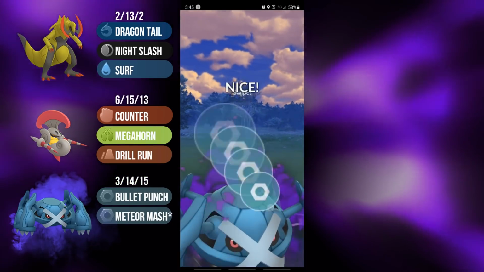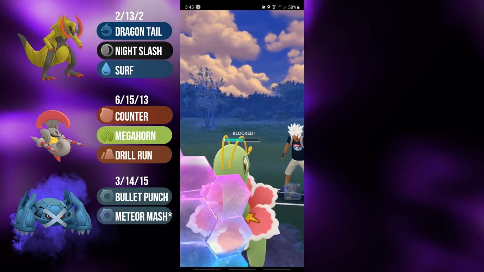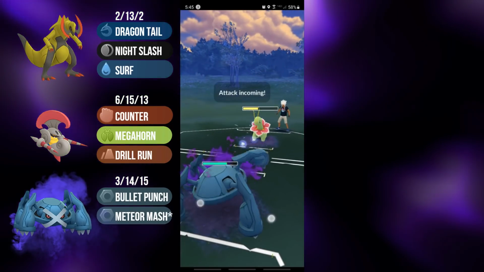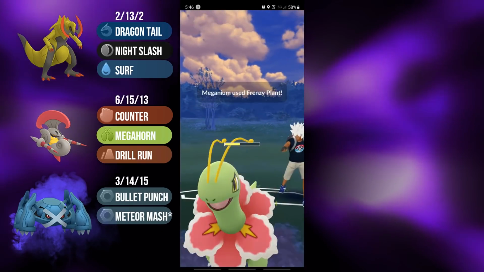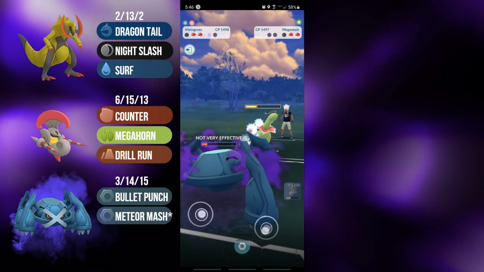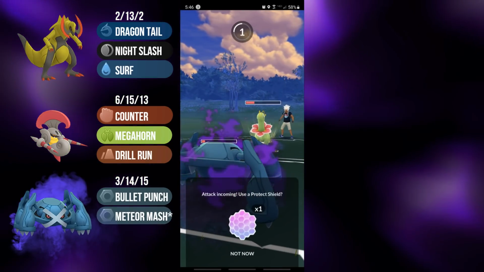Shadow Metagross, unfortunately, with the 1 charge move, but still, if you're only going to have 1 charge move, Meteor Mash is a heck of a choice. Getting baited here would be absolutely terrible. I think you call this. They call it. It is the Frenzy Plant, but oh my goodness, that actually almost KOs.